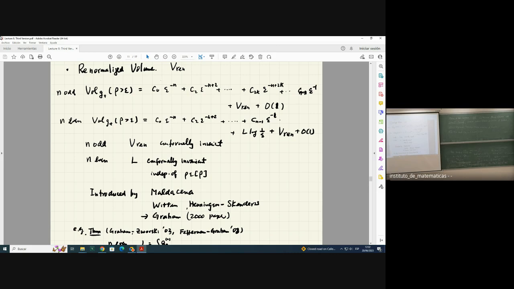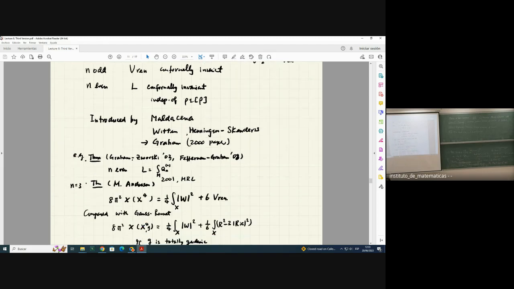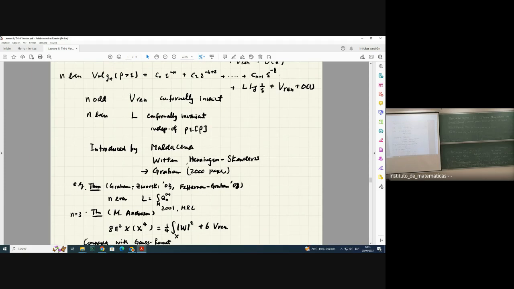And the most important result I want to quote is a result I learned from Robin Graham's paper, which says that when n is odd, this renormalized volume is a conformal invariant. That means this definition is independent of the particular rho you choose. You have different distance functions, defining functions. If you change rho, your coefficients c0, c2 in front of the powers of 1 over epsilon depend on this rho, but not the renormalized volume term. And when n is even, it turns out the conformal invariant term is L. So this is a very brief introduction of renormalized volume.